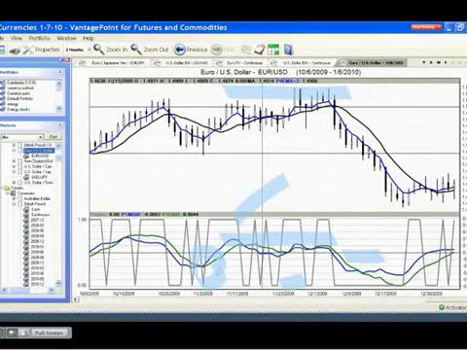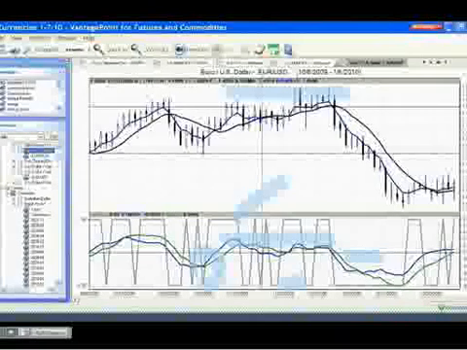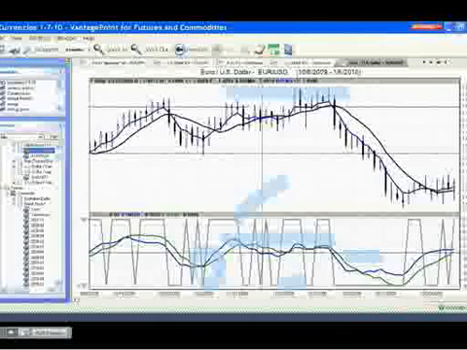Whether the market is above or below the zero line is an indication of whether you have strength or weakness. Obviously, above the line, and the more above the line and the steeper the angle, the stronger the momentum higher, or below the same way, the stronger the momentum lower.